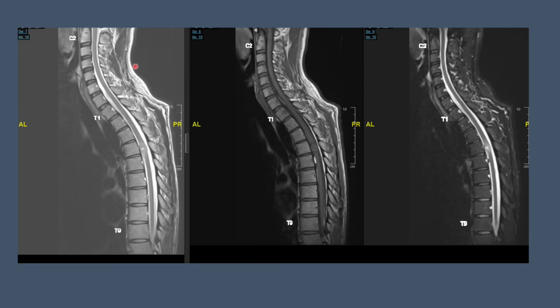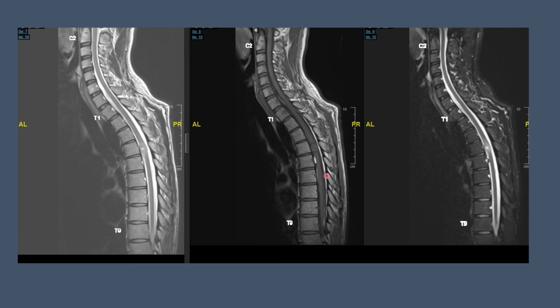Let me show you an example of how things can sometimes easily be missed when you don't go through these sequences. So see, I told you it's for cord or canal. Now, this is actually an MRI, a sagittal section of a thoracic spine. And you can see there's a subtle difference here. There is something which is occupying the canal, which is possibly a tumor, an intradural tumor, which is on the thoracic 1, 2, 3, thoracic 4 level, right?